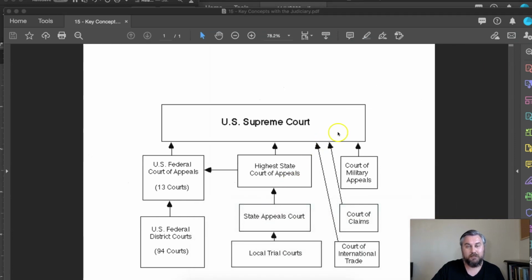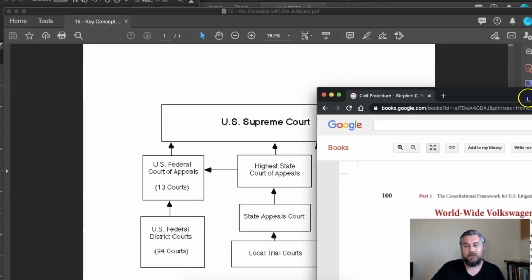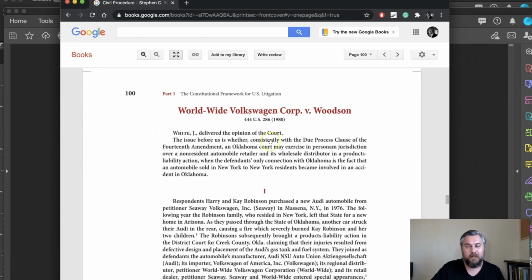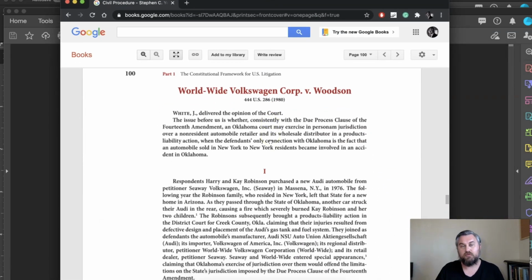and that is usually a casebook. And a casebook looks something like this. A casebook is a summary of the actual Supreme Court case that you're looking at. A casebook is basically the thing you're going to buy that is your textbook for your class. These are very expensive books that are going to have tons of information organized by topic, and it will be a guide through the course of the semester as to what the holdings of certain opinions are, how they fit in the law, and basically it's going to be guiding you through the topic.